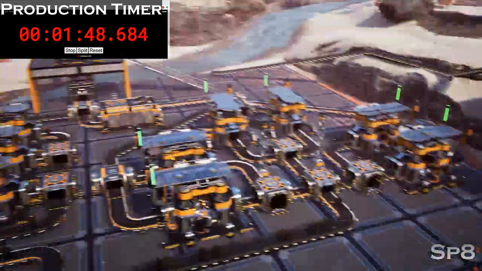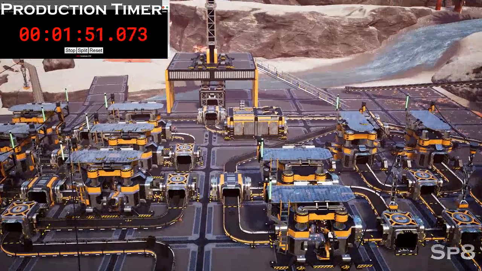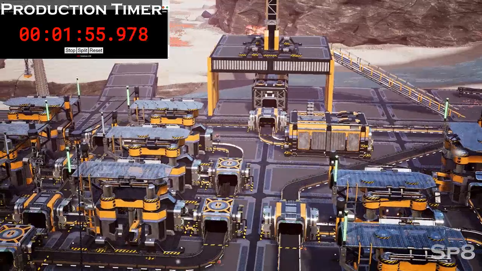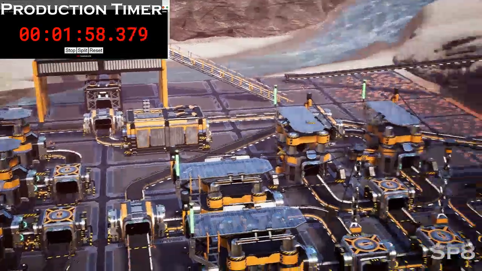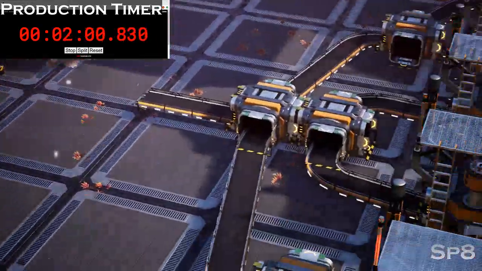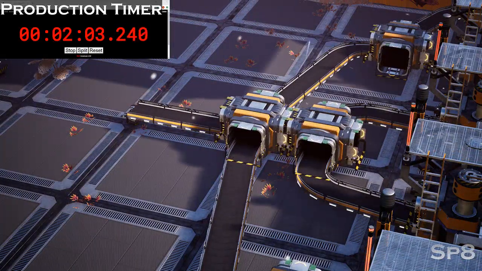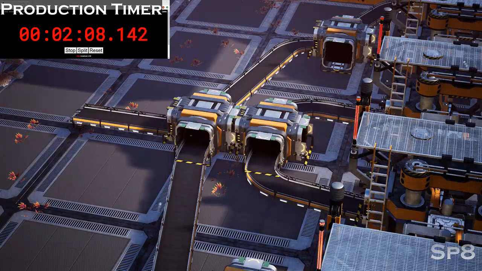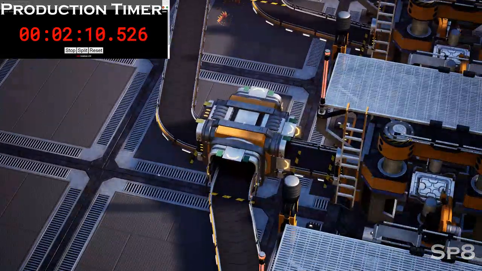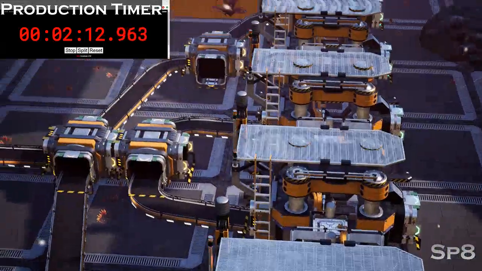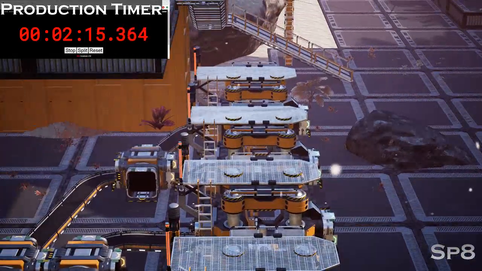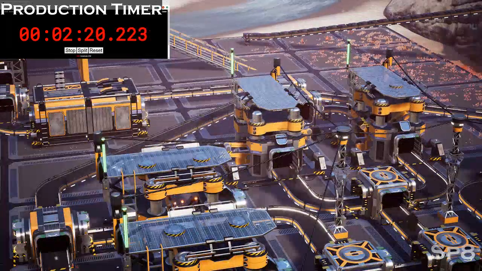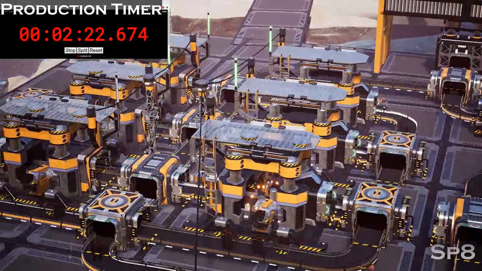So if we go, I said I was running Mark III belts. We're taking 90 products each direction. So 90, 90, 90 is 270. 270 of that would come into this line and split into 3 directions. So 1, 2, and 3, which would also be 30, 30, 30. And then if you split that again, it's going to be 15 out to each one. So we're actually getting the correct amount of product to keep everything running without having any delays or backups. And you can see here, it seems to be working pretty well.